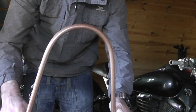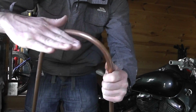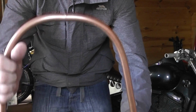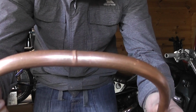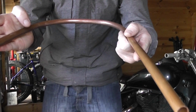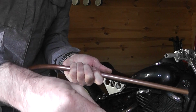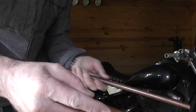So that's the bend I've got now. Actually, look, that's a bit too tight on the tyre. I really want that a bit more sort of squared off around these areas, so I'll have a little play with that. Right, I had a bit more of a bend and I've kind of squared that off a bit. What I have noticed is I've got a bit of a kink there, but I think that will do. What I'll then do is offer it up to the tyre, work out how much distance I want between the tyre and this, and then mark on here where I'm going to screw holes and connect it to the frame.